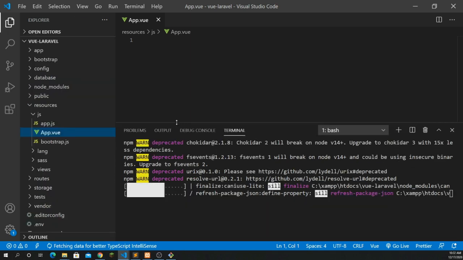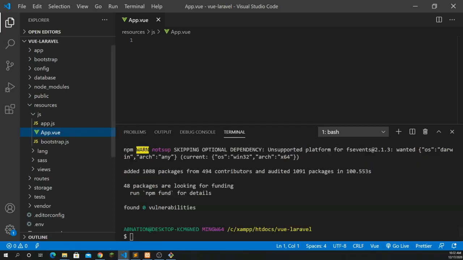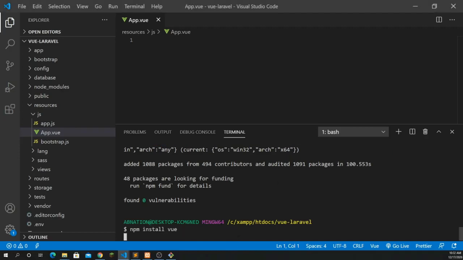All right, so this is going to take some time, and we have about 4 to 5 more commands that need to be run. All right, so this is going to run now. After installing, so we have first run npm install. Now next what you need to do is install Vue. So let's press enter and install and press enter, right?